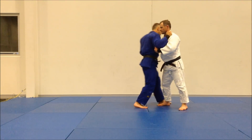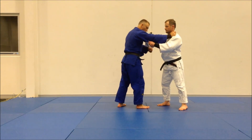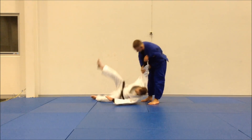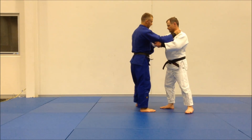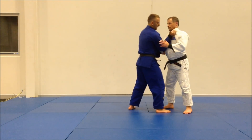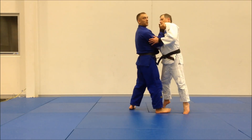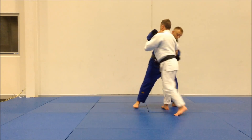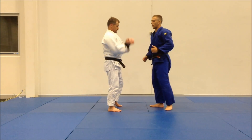I'm going to use that in order to set up my kiriashibarai. Step in, locking my arms down, I use my body to pivot. I'm going to catch that kiriashibarai with my arms. This arm is aiming towards his belly button, this arm is coming in — I'm bringing my elbow to his elbow — and with both arms I'm lifting up to make his feet nice and light. So: step, lock on, pivot, catch. With my arms I'm lifting up, elbow to elbow, nice and high.